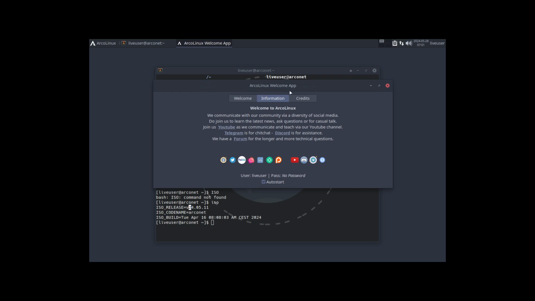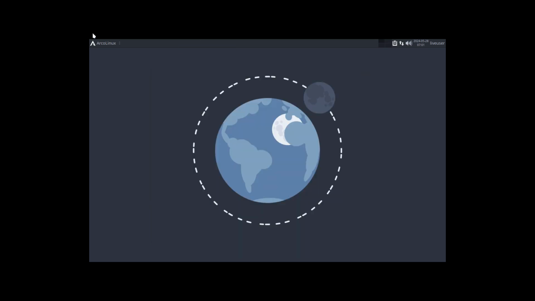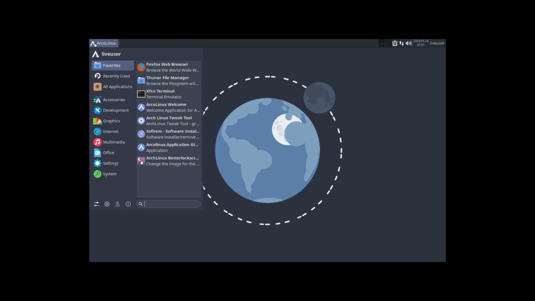The AWA, ArcoLinux Welcome app, will give us a summary if we update. We're not there yet. This is the easy installation, which means let's install XFCE. What you see is what you get, right? And ArcoNet is for 80% of our public.